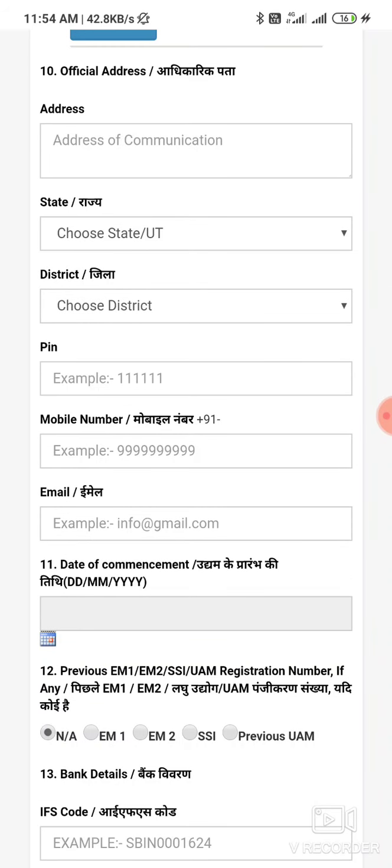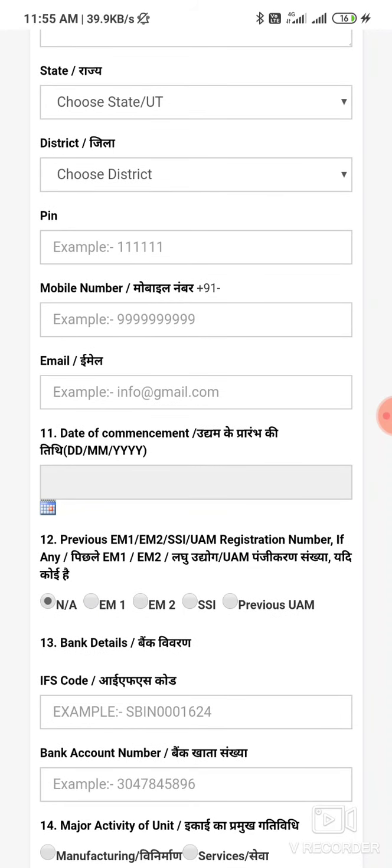You have to be very careful about the mobile number and the email, because whatever communications you receive from the ministry will be given to you either through mobile SMS or through email ID. So any trade fairs, any schemes, any financial support, you will receive the information through a mail ID. So make sure that you give the proper mail ID from which you make your official correspondences, and the Udyog Adhaar registration will be sent to your official email ID as well.